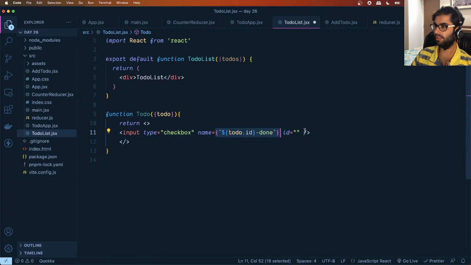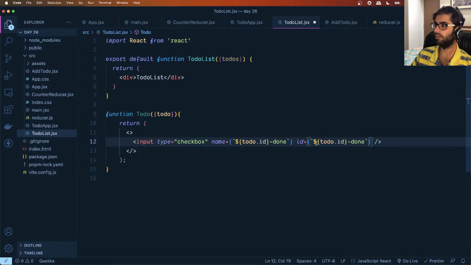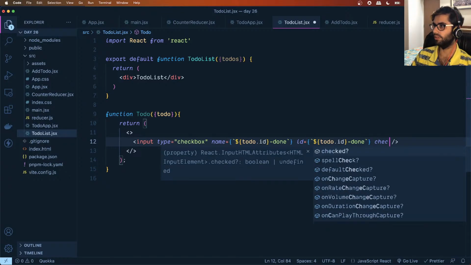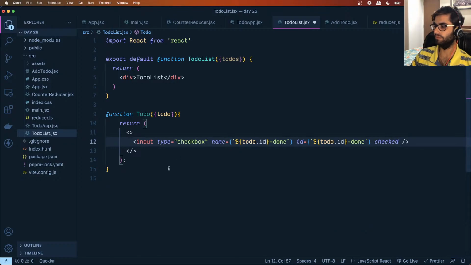Let's use this as the value for id as well. And the checked property we will display over here, and that is dependent on to do dot done. If it's done, then the checkbox will be ticked, otherwise it will not be checked.